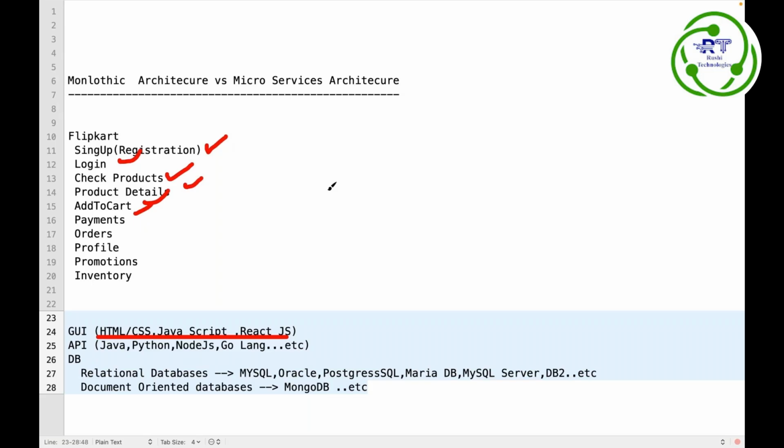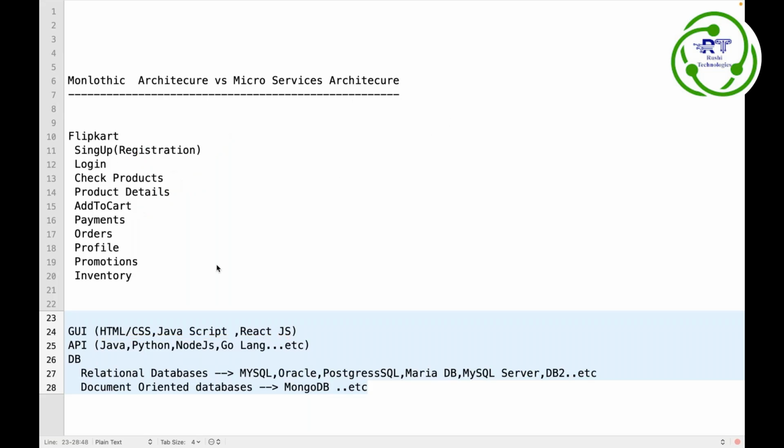These APIs will be like CRUD operations: create, read, update, delete. These APIs will take the data from the input UI, like the user is giving the input via the GUI. That GUI will take that input and pass it to the APIs, and the APIs will take the data, process the data, validate the data, and persist the data.